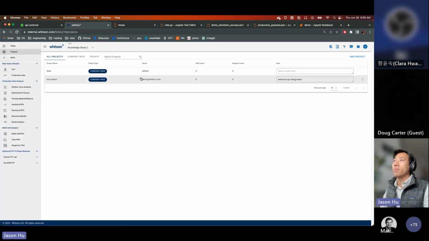So one thing about using the API is that whenever data is uploaded through the API, it goes directly to the database without touching any of the front end. So the front end doesn't necessarily know there's new data in the database, so it won't show up unless you refresh the web URL.